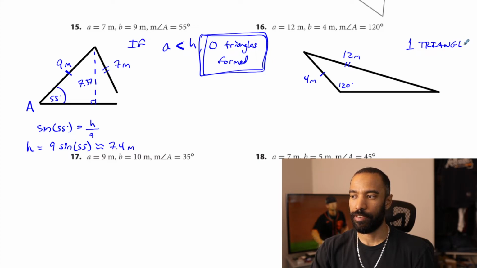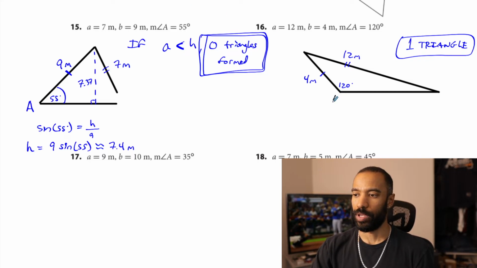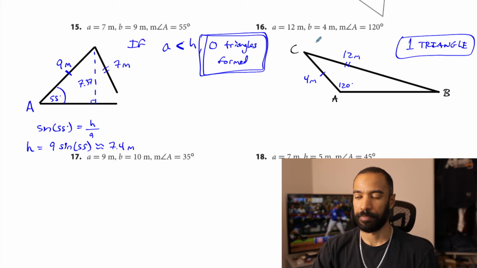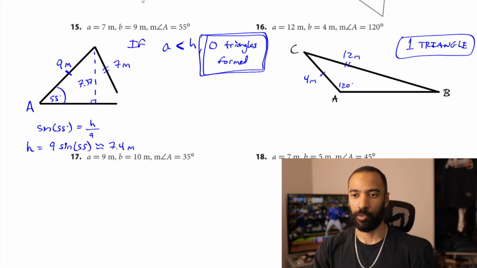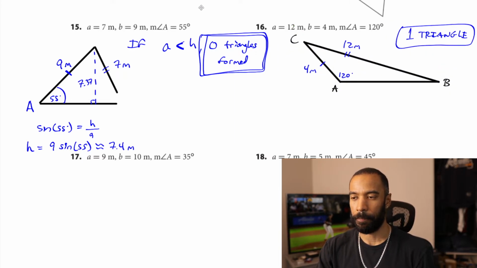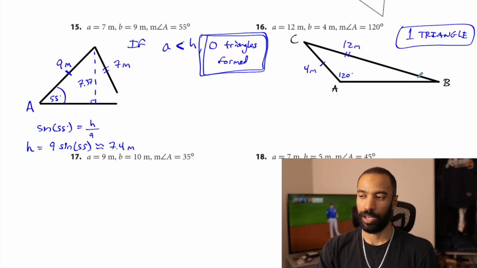Now they do want us to find the missing measurements here. Everything that's missing. So we know A, we know side length B, side length A. We don't know side length B's opposite angle, angle B, or angle C. Now these problems are different from the ones before it, and it's important that you pay attention here, because now in law of sines we're trying to find an angle measure, not a side length. I can't add angles to 180 because I only have one angle measure here. I do know angle A and the side opposite. I'm going to use these. We know side length B. Let's try and find the measure of angle B.